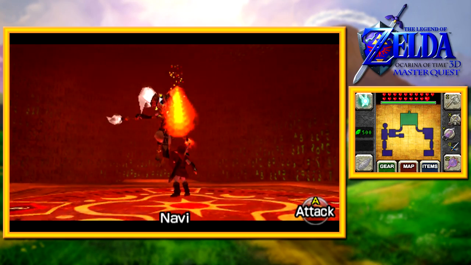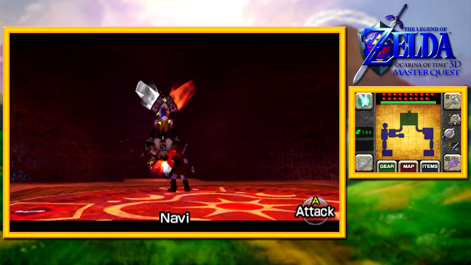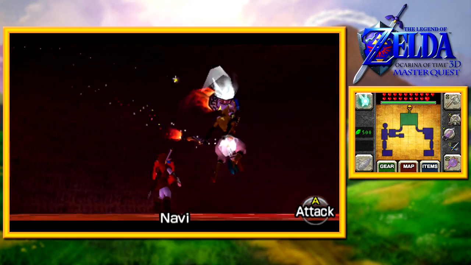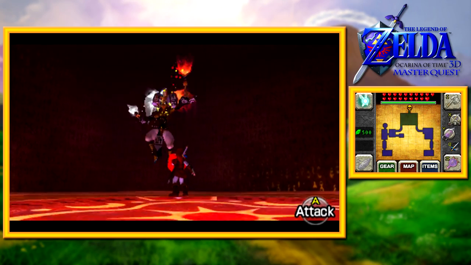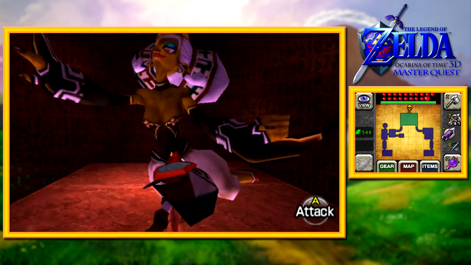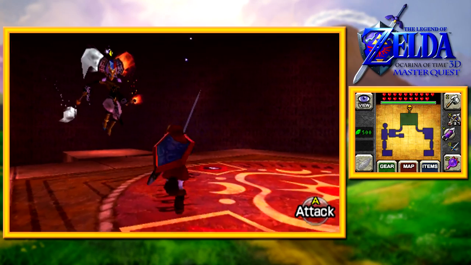There still is a lot of waiting, but now what you want to do is just Z-target the sorceress, I guess, and wait for her to charge up her magic. What you want to do is get 3 charges in total of the same type of magic. If you get a different type of magic, it'll cancel out all of your charges. Once you get 3 though, as long as you're targeted onto her still, it will automatically attack, and then you can just go in with your big Goron sword and deal some damage. So, yeah, not too bad at all.